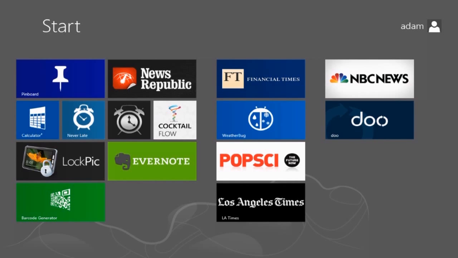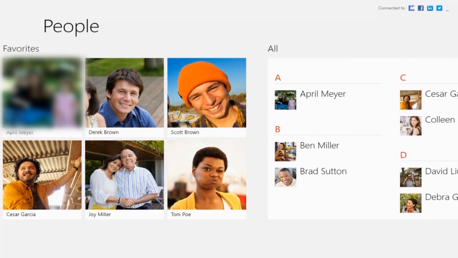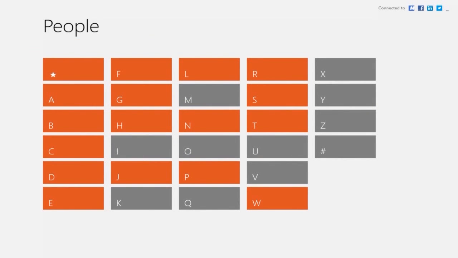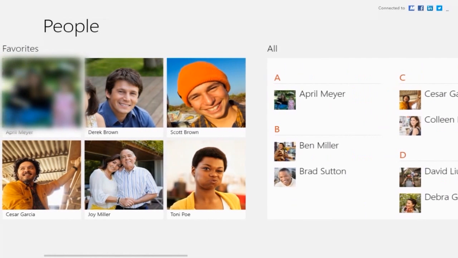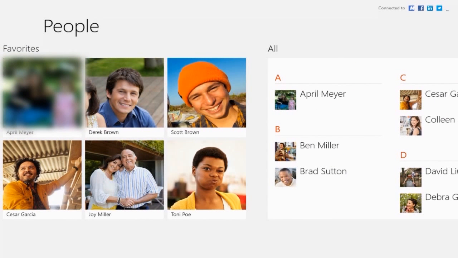Not only is Semantic Zoom a great navigation mechanism, but it also allows you to communicate a higher level organization to your data, using the zoomed out or semantic view. For example, in the People app, you can zoom out. Here you will see a higher level abstraction of the data in terms of letters of the alphabet. This is extremely powerful and can be used to communicate important information to the users of your application. For instance, you could use the cell spanning functionality of the WinJS list view to demonstrate the relative sizes of your groups.